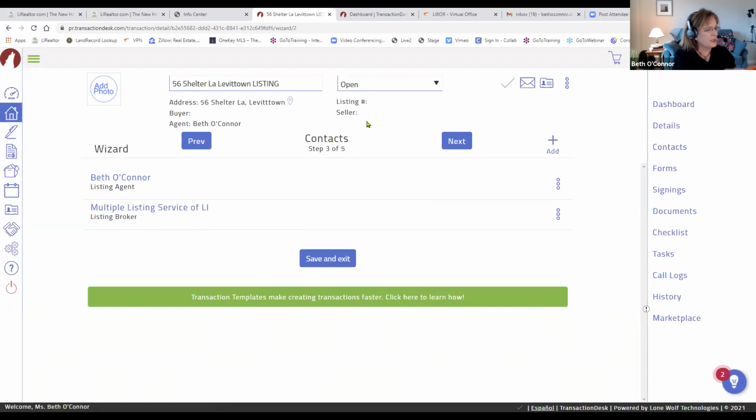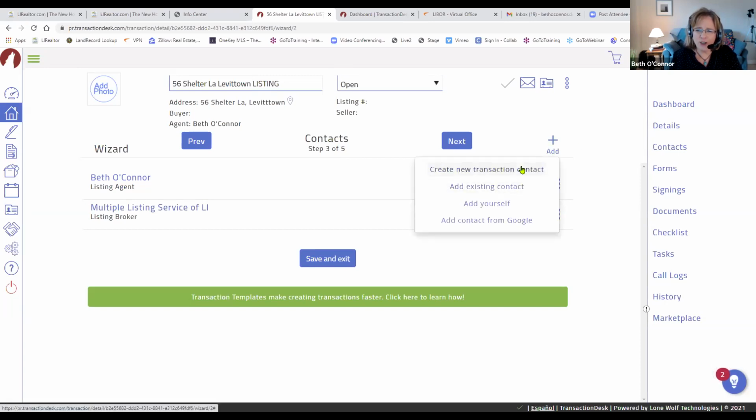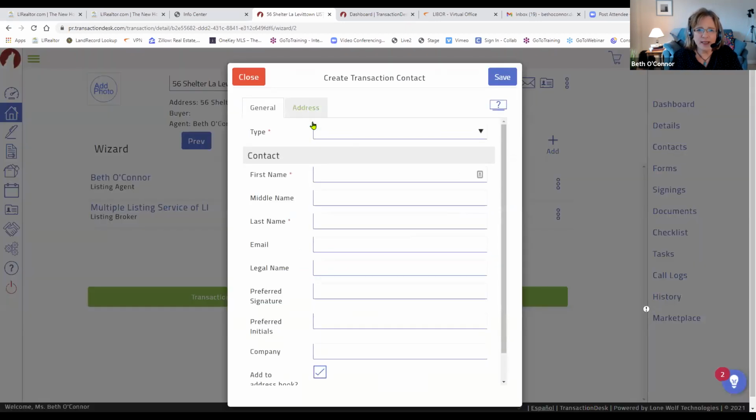You know how you do that? You open up the first page of your folder, and you write down all the phone numbers of everybody involved, right? Cell phone numbers and all of that. No more. Now we're going to put it right into this online transaction folder. All right. So we're going to first add the 2 sellers. We're going to add a new transaction contact. If you use Google, Gmail, and whatever, you can add them from there. You can add yourself if you, for some reason, are not. You can add someone who's already in your contacts, but we'll just create a new transaction contact.